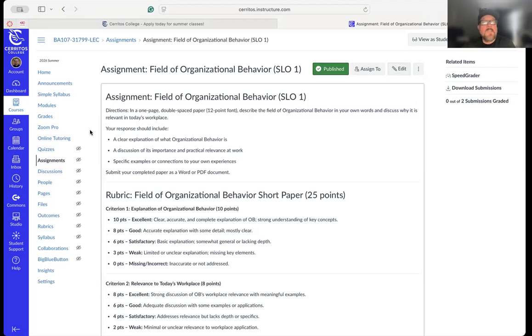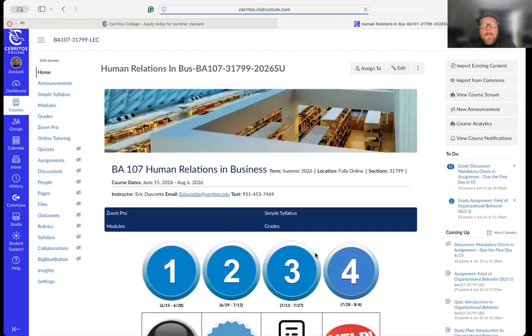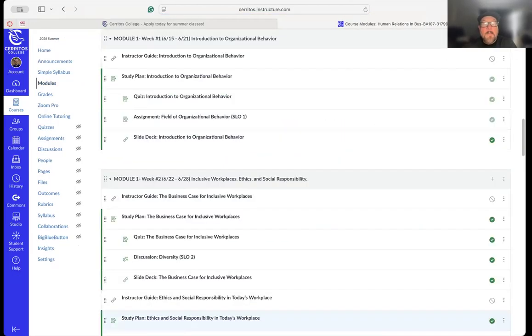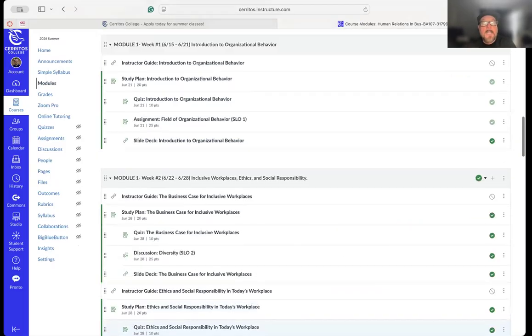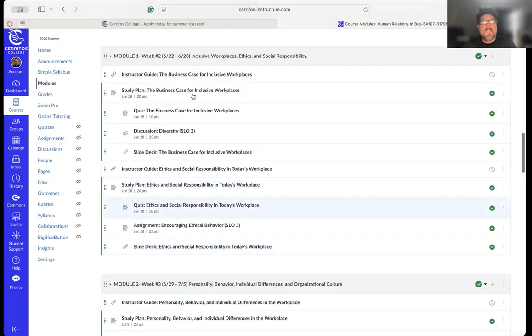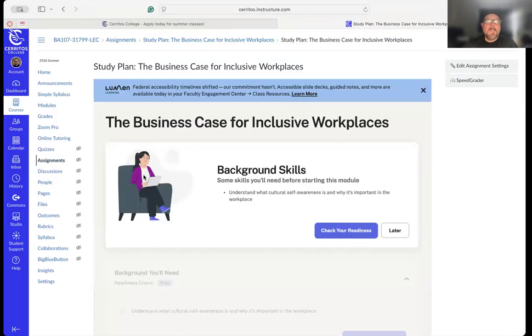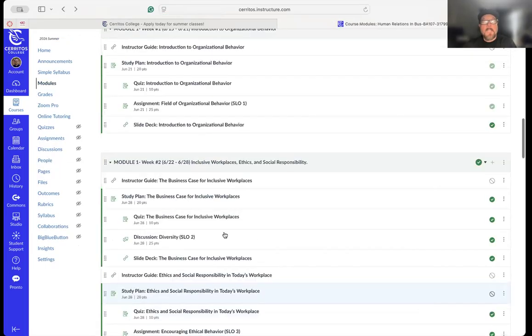All you're going to basically do every week is come to the home page, or once you're done with number 1, select the module that we're in. That was the 3 assignments for week number 1. Then you come to week number 2, select the study plan, work your way through it, and automatically take the quiz, etc. As you're working your way through, you can just keep clicking next, and it'll bring you to the next assignment.